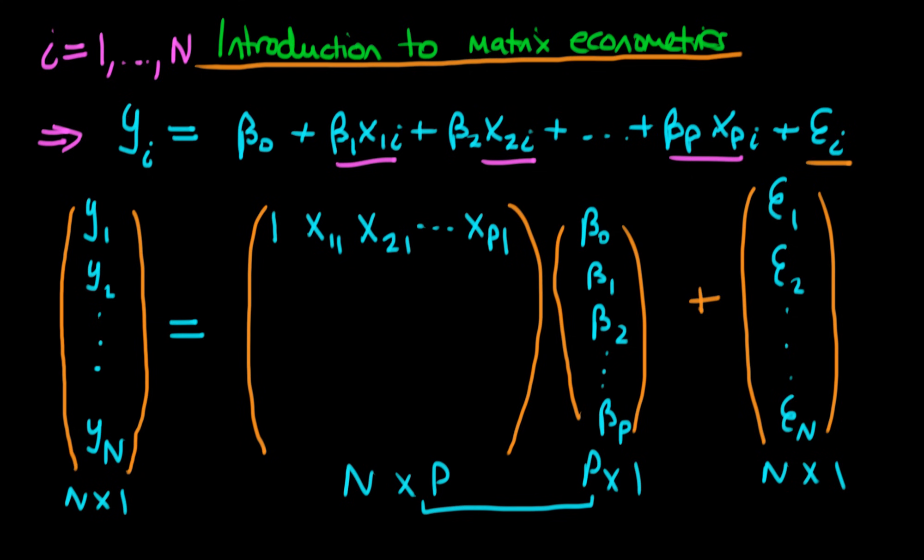Okay, so why have I done that? Well, to see why I've done that, essentially what we need to do is we need to take this row and multiply it by this parameter vector here, because that's what you do in matrix multiplication, right? If we do that, we're going to get a 1 times beta 0 plus, if I can sort of write it in a different colour here perhaps so you can see it a bit better, we're going to have x11 times beta 1, and then we're going to have x21 times beta 2, etc, all the way through to xp1 times beta p.